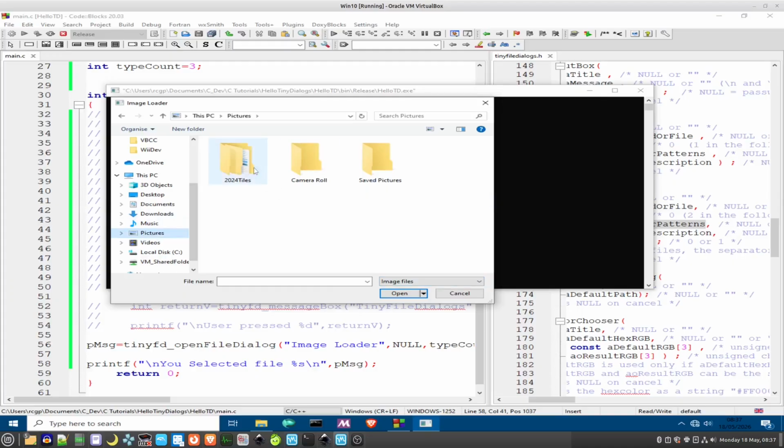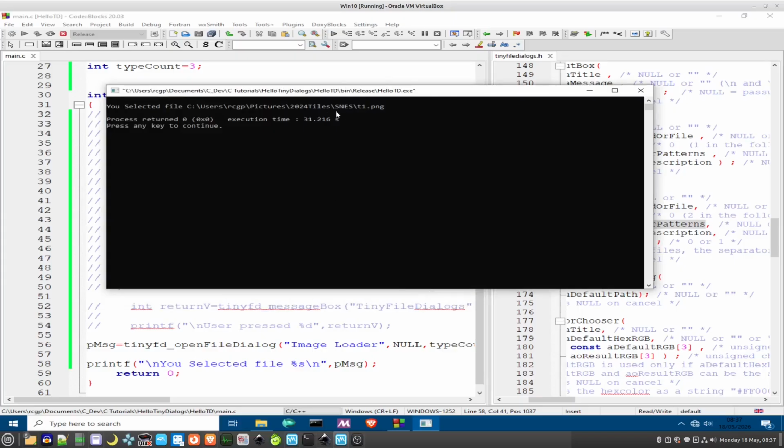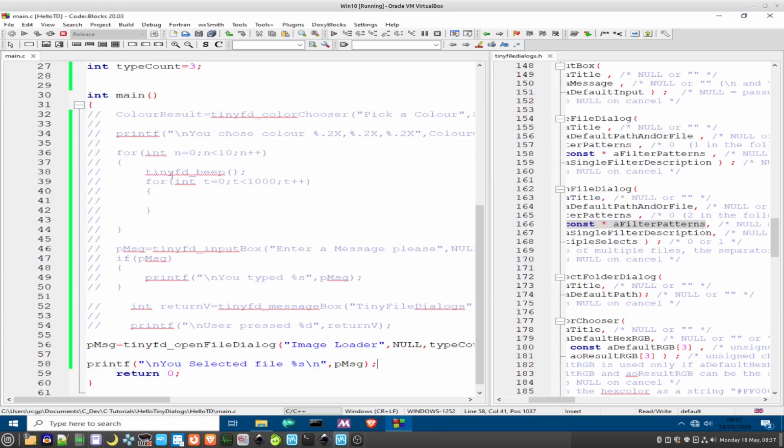Let's go in pictures. Do I have anything in here? So it's found that, so let's see what happens. There we go, and it's provided us with the full path there to that file. Okay, so that's an example of that one there working.